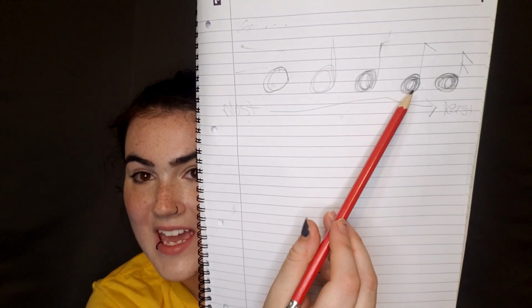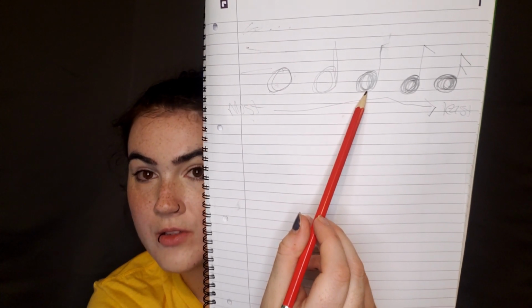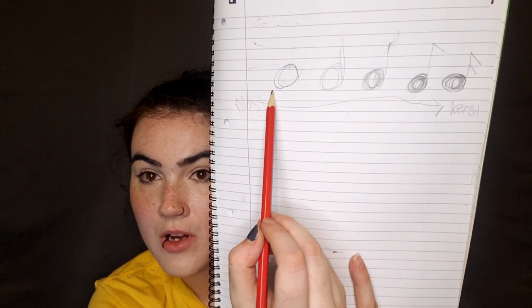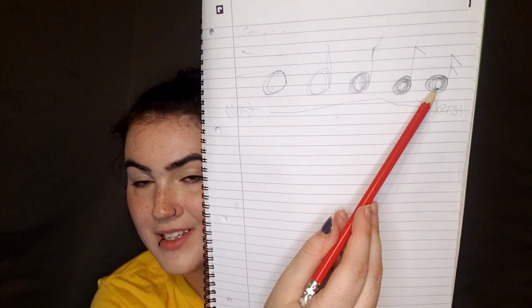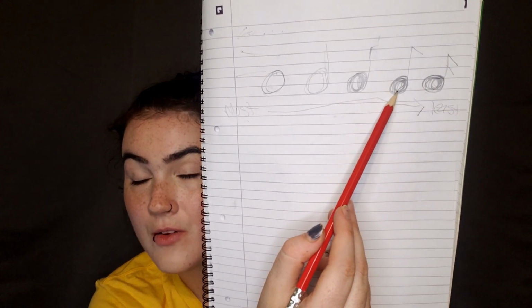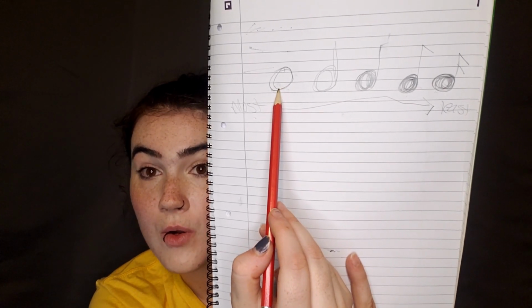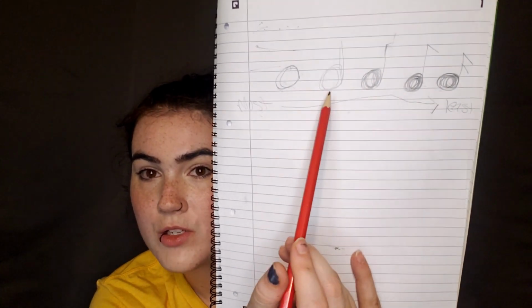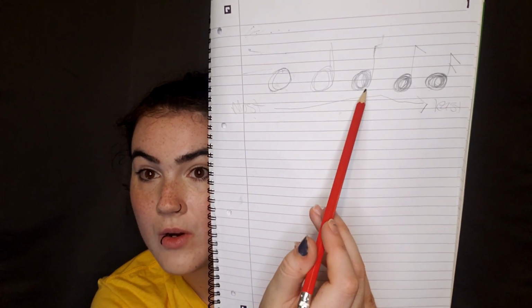Then we have an eighth note, which is going to get half the value of our quarter note, and an eighth the value of our whole note. Then we have a 16th note. Again, it's going to get half the value of our quarter note and a 16th of the value of our whole note. Okay? We're just going to really focus on these three right now. So whole, half, and quarter.